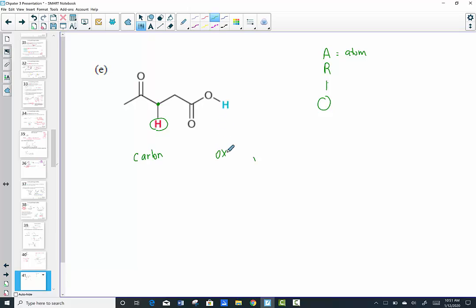Size would dominate over electronegativity. So remember, if they're in the same column, we compare size. If they're in the same row, we compare electronegativity. Oxygen is more electronegative. It is going to be able to distribute the charge better on the oxygen to stabilize the charge. And so right now I'm already having a hunch that this blue hydrogen will be more acidic just because it's attached to the more electronegative oxygen as compared to carbon.